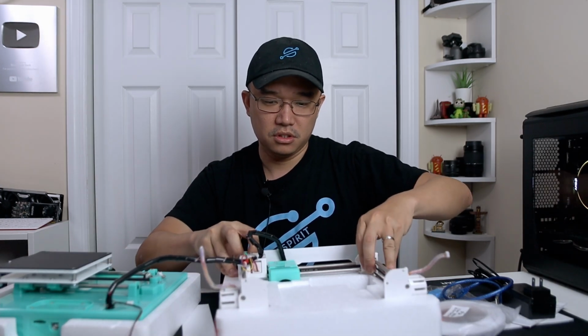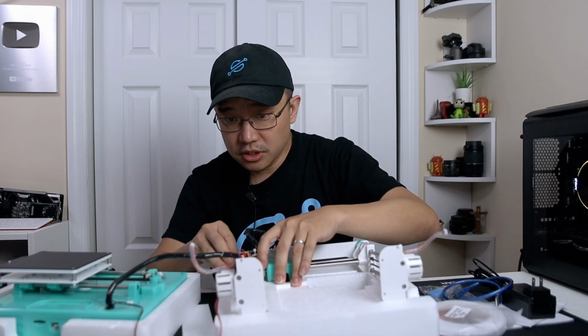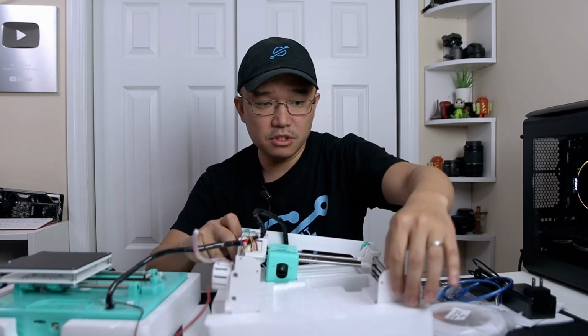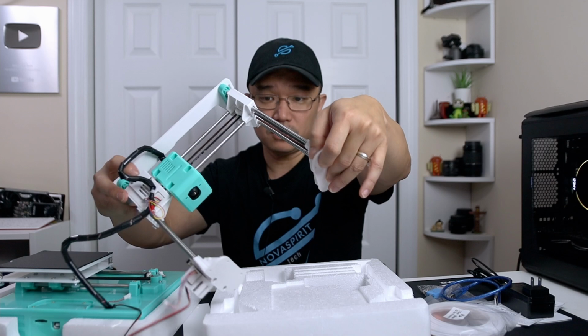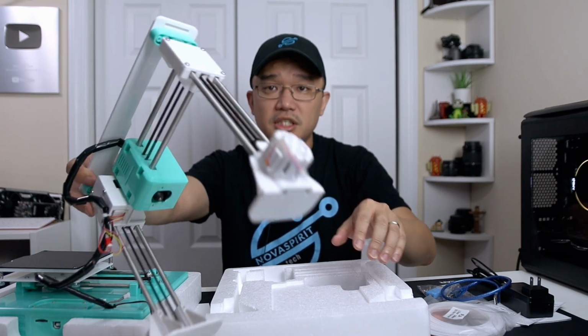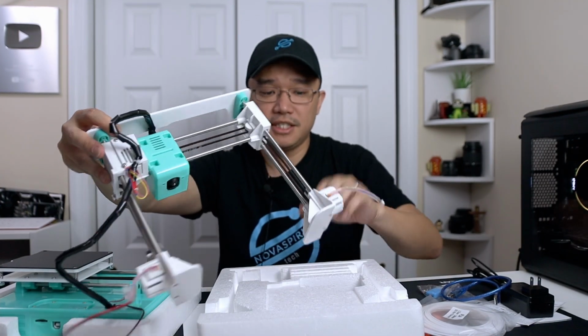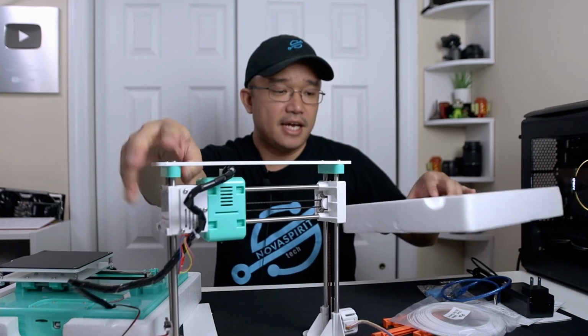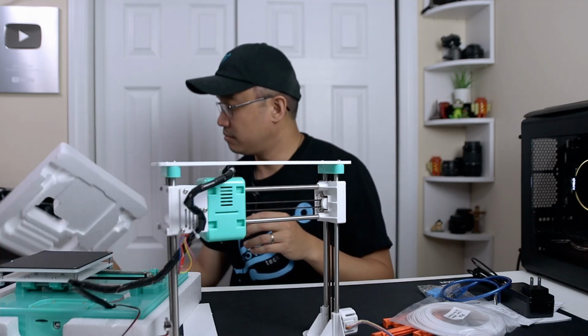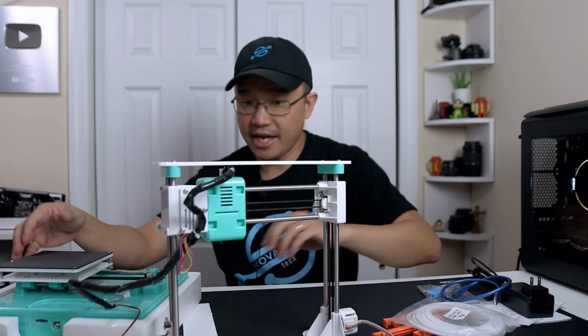Okay, cool. This is all pre-built and it's belt driven. Okay, so I don't see, these are stepper motors, but they're really, really weak stepper motors. They're not the normal NEMAs that you would normally see. So they got the really tiny stepper motors in here, and it's belt driven z-axis. Styrofoam piece, and wow, that is it.